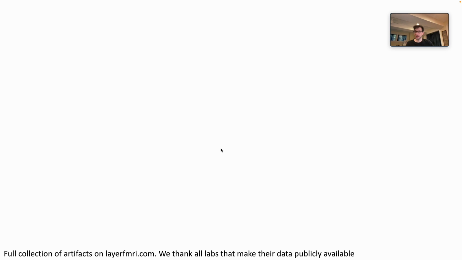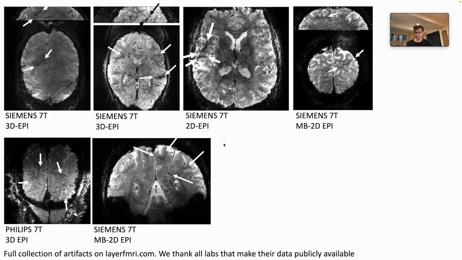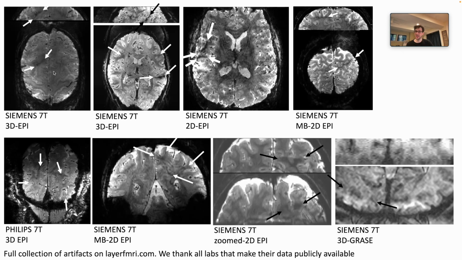Many of the 200 published papers in the history of layer-dependent fMRI make their data publicly available. And I found this very artifact in literally every single dataset. They are usually visible as these kind of dark shadows, kind of fuzzy, in the low spatial frequency domains and are visible across protocols and vendors. And they should not be confused with conventional off-resonance effects. They are much more fuzzy and in the low spatial frequency domains.